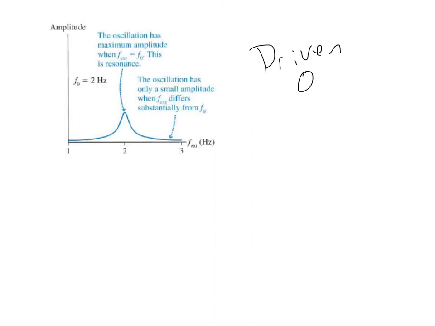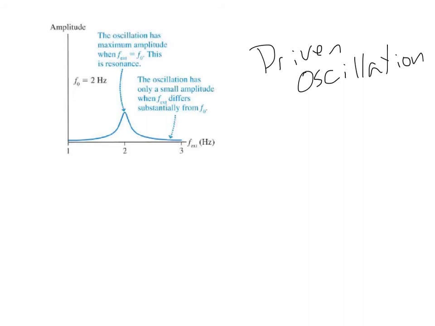You can also think of a driven oscillation as like if you push somebody on a swing, right? You're constantly putting energy into that oscillation, so it's called a driven oscillation. Other driven oscillations are like the electromagnetic coil in the back of a speaker, which will provide a periodic magnetic force to drive that cone back and forth, causing it to send out sound waves. Earthquakes are another example of a driven oscillation. All that means is that it's just an oscillation that is driven by some external force.